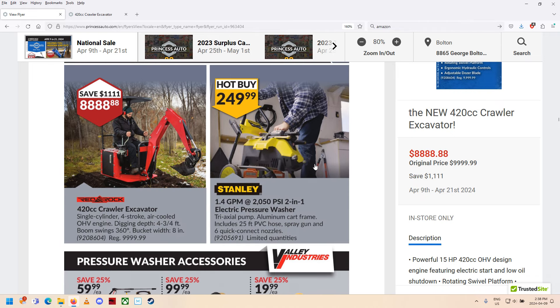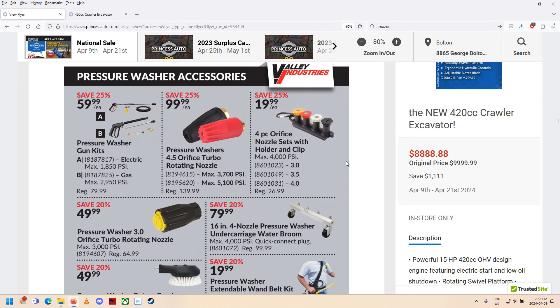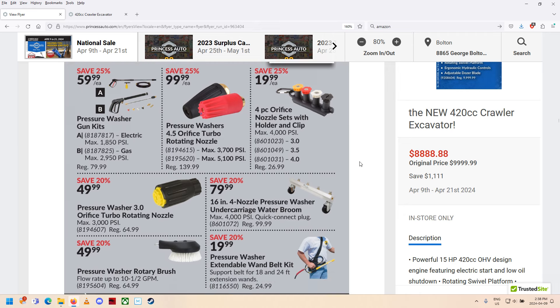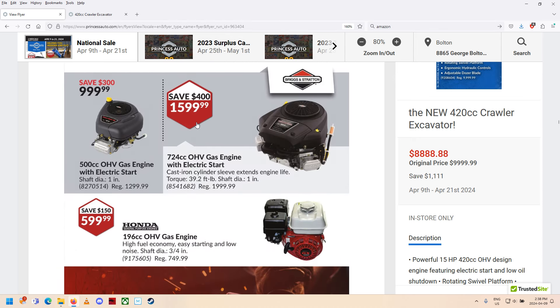There's the little mini-X again — crawler excavator, holy! I'd actually like to try one. You'd probably have to fly to their head office in Alberta or something though. Pressure washer stuff — look at those little motors. $1,500. That's like what's on my mower, my little zero-turn sort of thing. It is a Briggs and Stratton. Honda engines too.